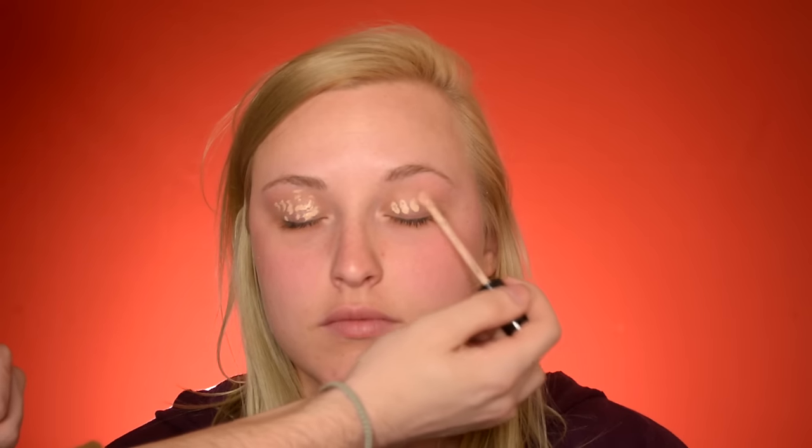Alright guys, let's just get started on this little toot. So I'm just priming her eyelids with concealer — this is going to be a nice base to even out the skin tone. Then I'm going to take Love Letter and Red Ochre from the Anastasia Modern Renaissance palette on a little tiny blending brush by Luxie and put that into the crease, slowly building up the color and density. Right here I'm going with a darker shade — I think this is Bitten by Makeup Geek — putting it a little bit lower into the crease and blending it slightly up.